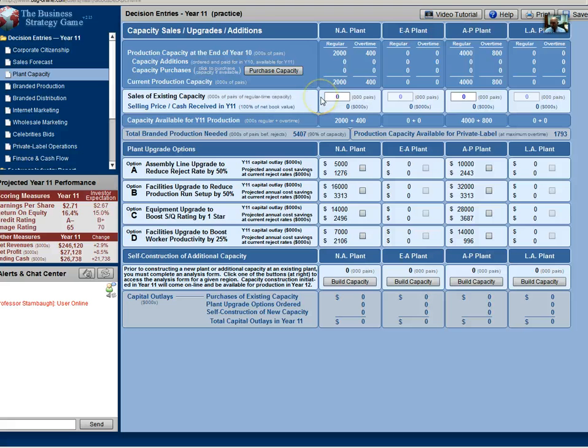Selling capacity gives you some money, but obviously it's gone. This shows you how much capacity you have, regular time plus overtime. So you see you have 6 million in normal capacity and up to 7.2 million shoes with overtime. These are plan upgrade options. This is where I talk about position, trade-off, fit. All of these things are relatively expensive. So you're going to have to decide which and when and all that other stuff that you choose to do.